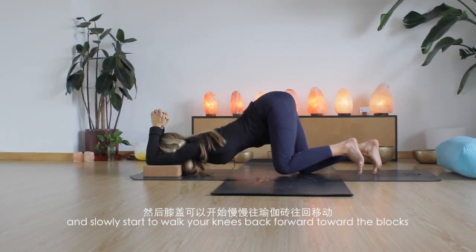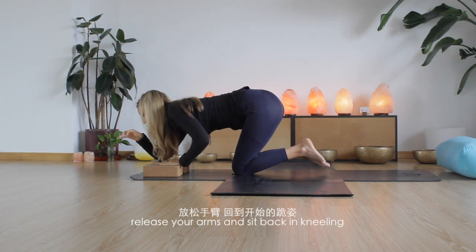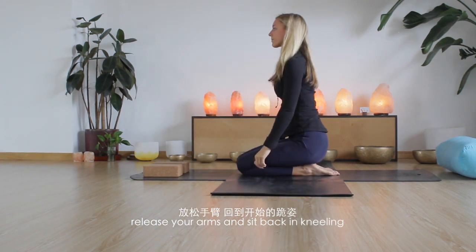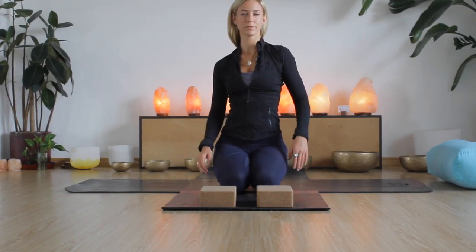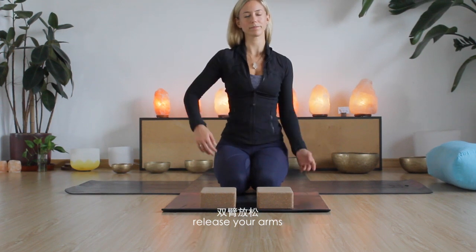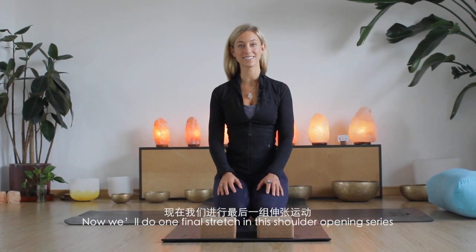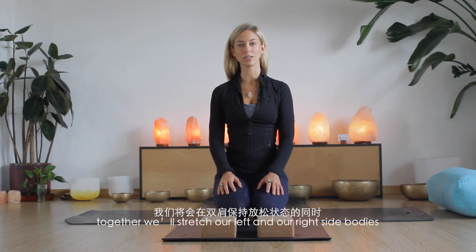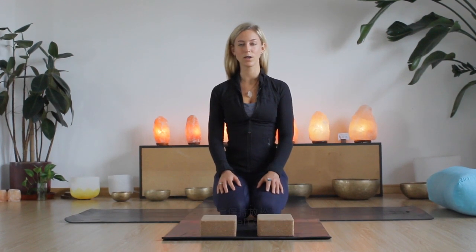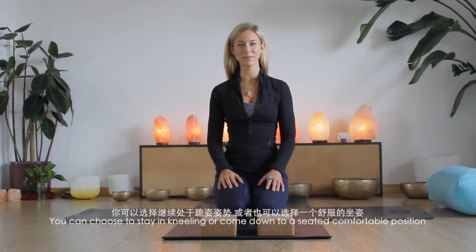And slowly start to walk your knees back forward towards the blocks. Release your arms and sit back in kneeling. Shoulders up and back. Release your arms. Now we'll do one final stretch in this shoulder opening series. It's very simple. Together we'll stretch our left and our right side bodies while keeping our shoulders relaxed. You can choose to stay in kneeling or come down to a seated, comfortable position.